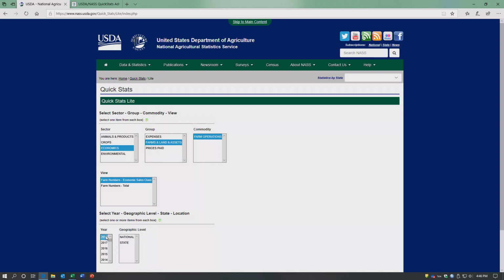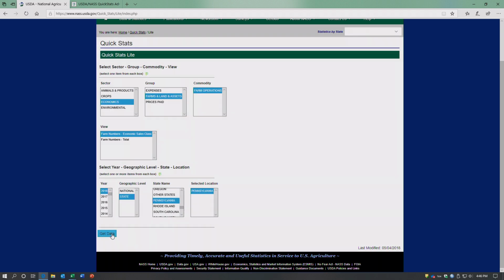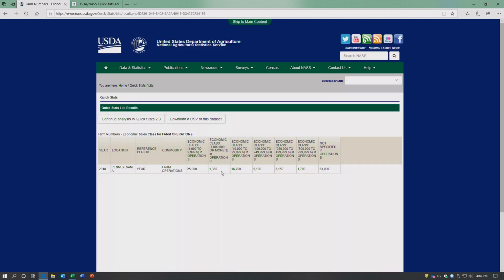This is just going to tell us, I think, what the census told us. So it's just kind of using a similar classification system.